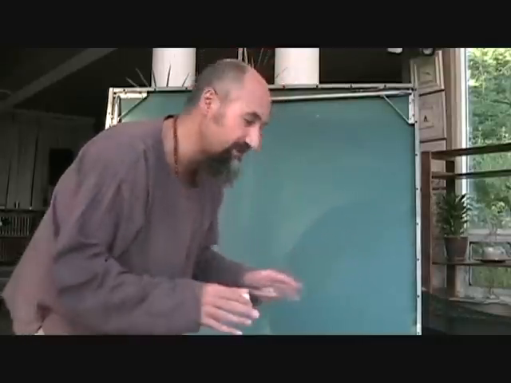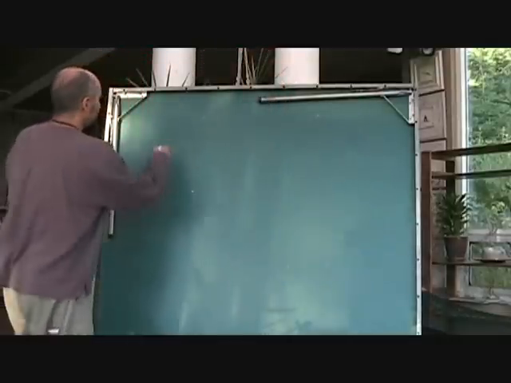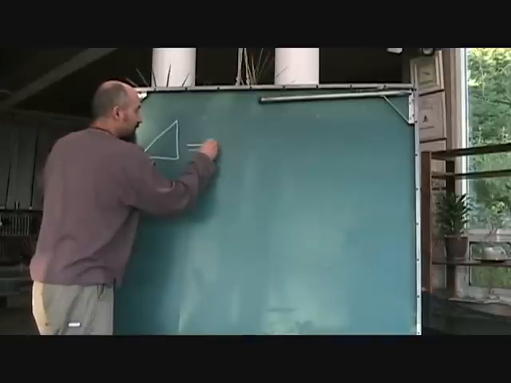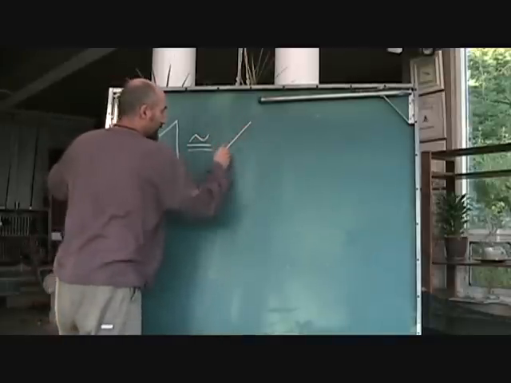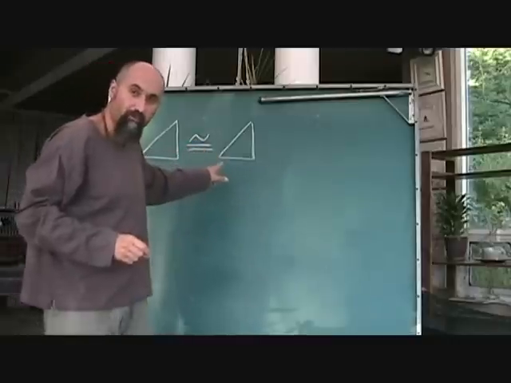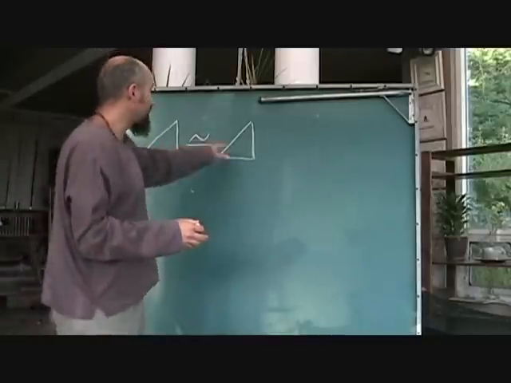Congruent triangles: when they ask you if two triangles are congruent, what they're asking is, are the two triangles identical? That means, are they equal? So for example, they're going to give you a triangle and say, okay, you have this triangle, and is it congruent to this triangle? Now, this is the congruency sign, which basically means this triangle is equal to this triangle.